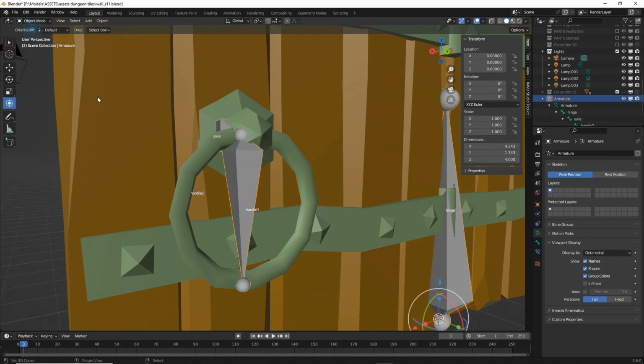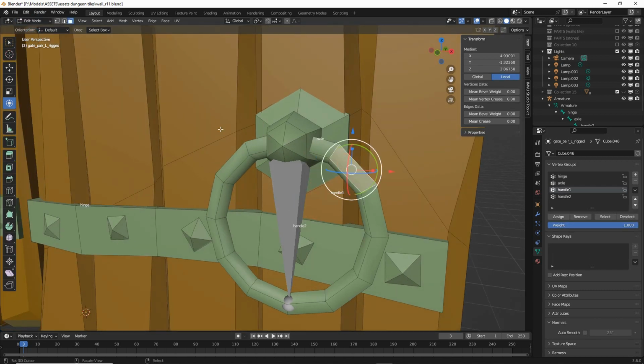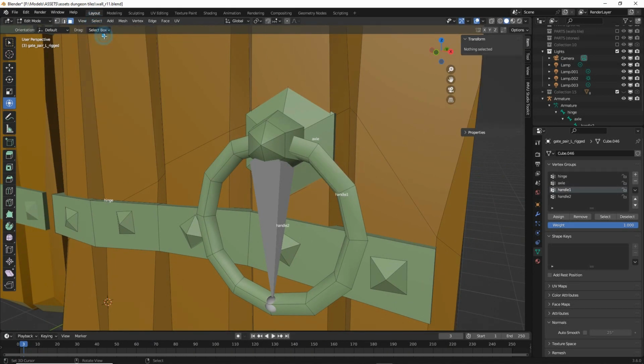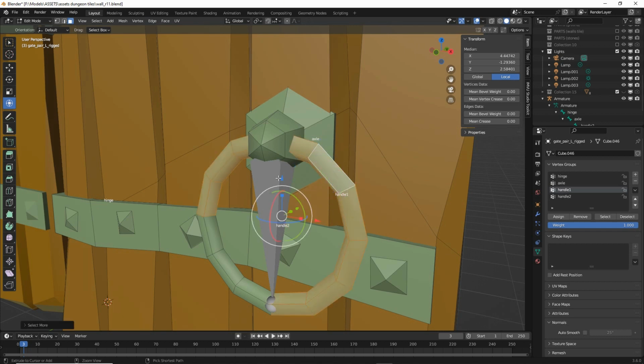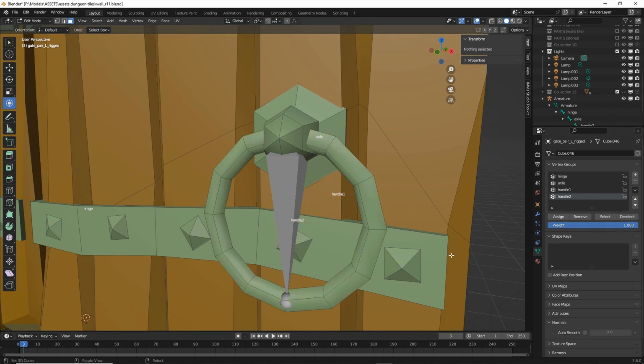So repeat the process on the other side. So mesh, edit mode, select the section of the mesh, just make sure that nothing is selected, so deselect all, so select none. Select, shortcut key, Control numpad plus. This is handle 2. So handle 2. Select, assign, deselect, and again hinge, select.